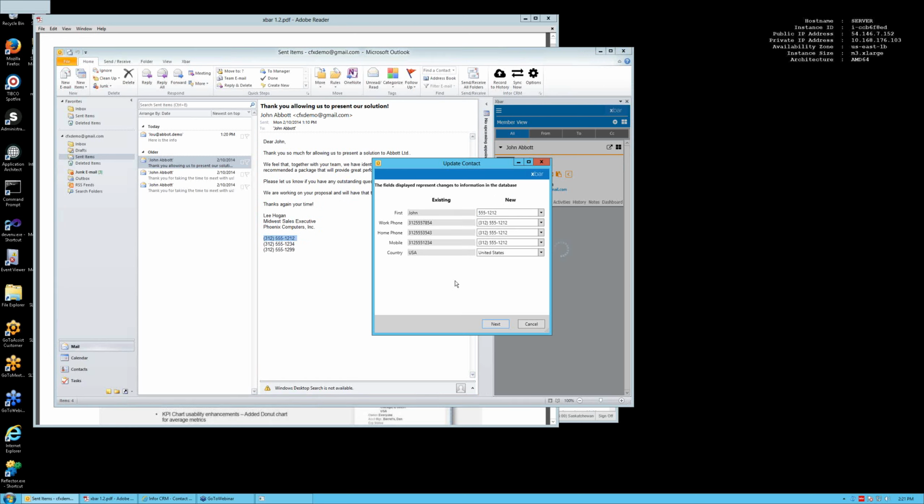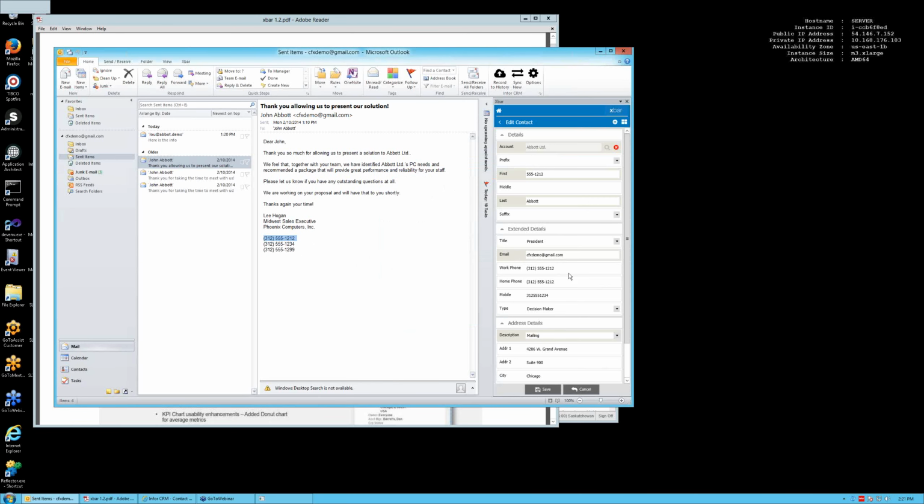So now I don't know what this phone number is because he didn't do a good job of explaining it to me. But I have the ability now to say, well, based on 1212, which one of these phone numbers is it? Well, I happen to know that that's his new mobile number. So I can go ahead and select that and then update just that one little piece of information based on some new information that he gave me. So hopefully that makes sense. That's what the update allows you to do.